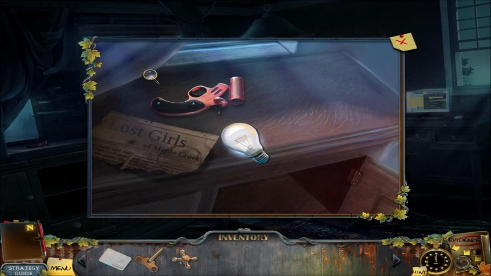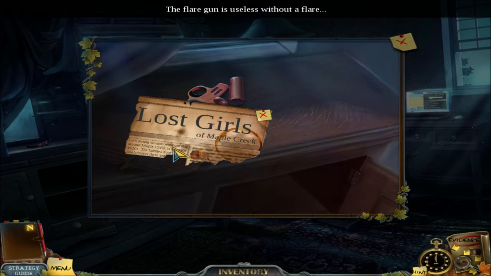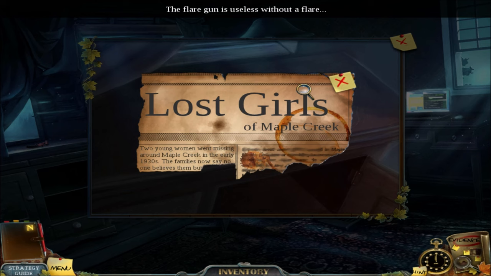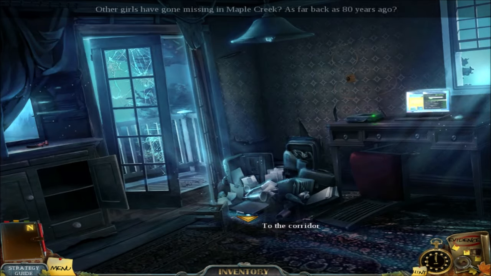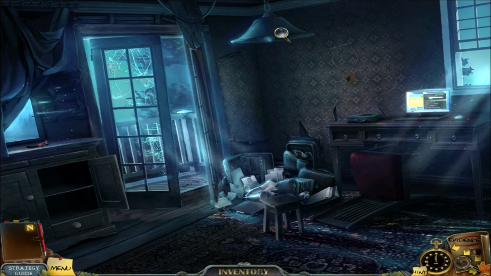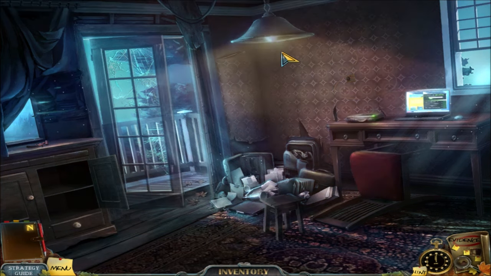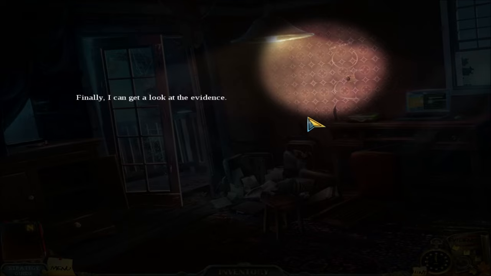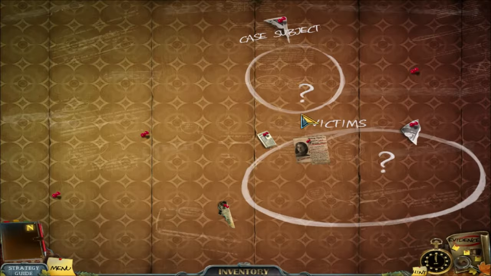Jeez. Okay, so I have a light bulb, a broken flare gun, I need to find the flare, and Lost Girls of Maple Creek. That is more evidence. So I'm gonna move this here. See, I just click on that little stool, click on the light bulb to remove the old one, and then I put in a new one. Finally, I can get a look at the evidence. Now we can look at some evidence, everybody.